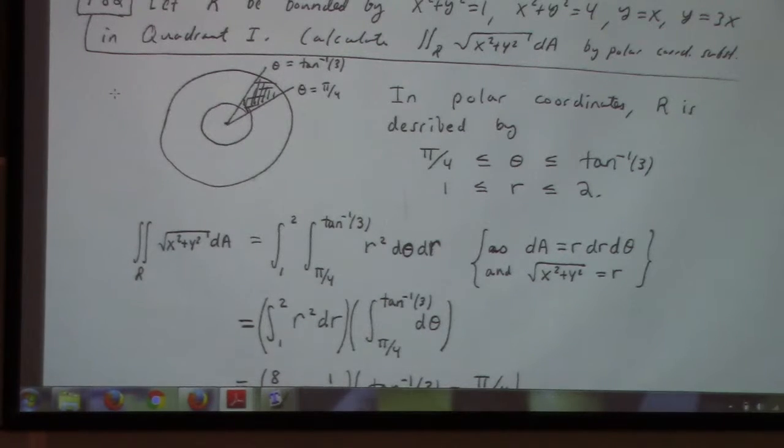But anyway, this is hopefully not a new story I'm telling you, but it's a story that students get tripped up on. Yes? Do you have to do any sort of proof, or can you just say that, oh, I know that y equals x is pi over 4 just because it's halfway between 0 and pi over 2? Yeah, I don't require proof that y equals x translates to pi over 4.